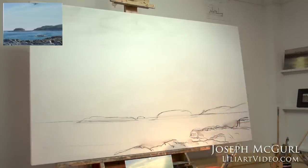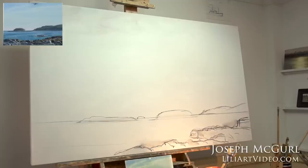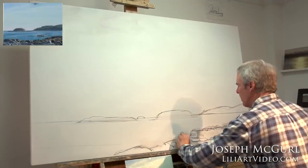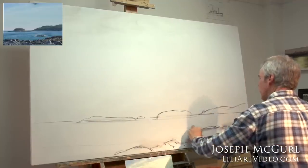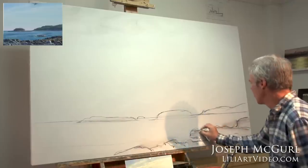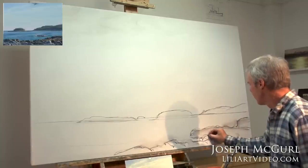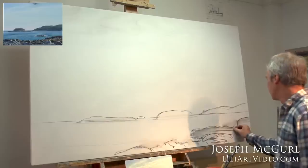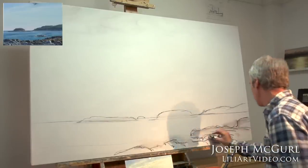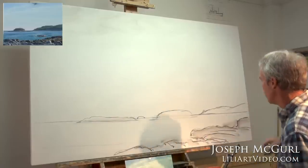What I'm trying to do is get interesting shapes that also make sense as far as their proportions and the form of them. The perspective has to be right on rocks as well as on buildings, so I want to make sure that it works as far as the perspective, so they sit on the plane, on the receding plane. Sometimes I make these directional lines that help describe the plane of those rocks, and that helps me to be able to visualize them.